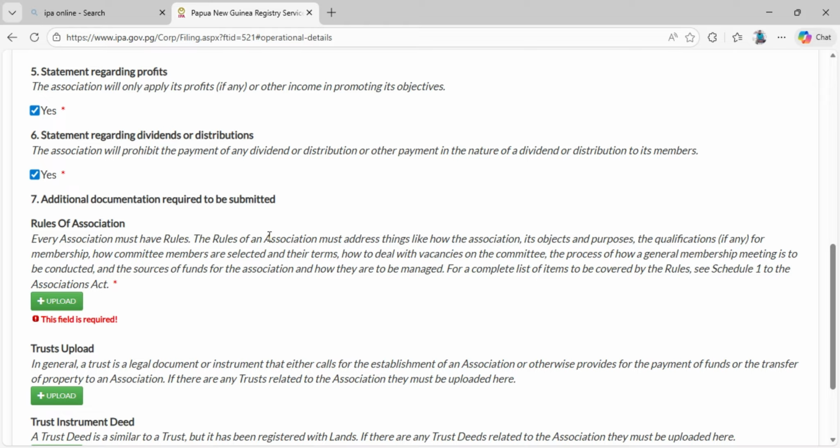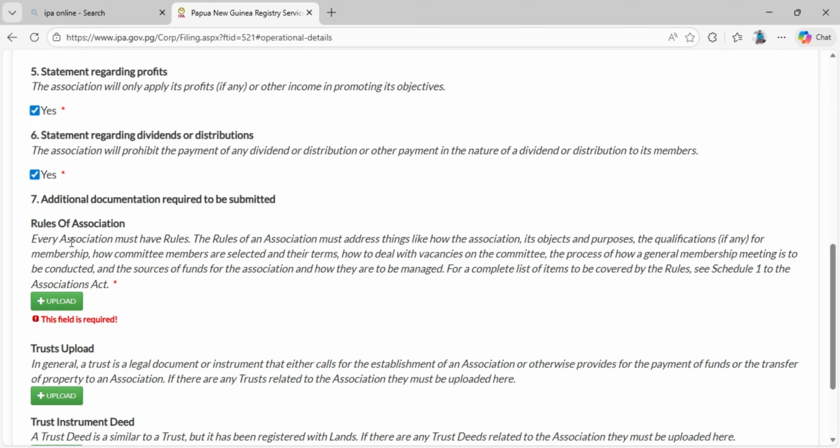The rules of an association must address things like how the association, its objectives and purposes, the qualifications, if any, for membership, how committee members are selected and their terms, how to deal with vacancies on the committee, the process of how a general membership meeting is to be conducted, and the sources of funds for the association and how they are to be managed.